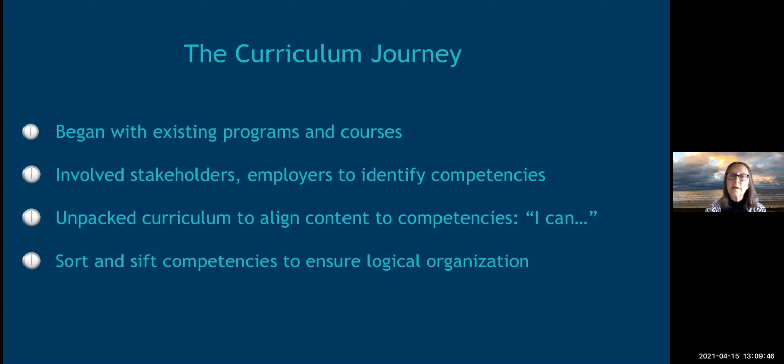We had to make sure that we were aligning it, because we offer this program in 2 learning delivery systems, but it's the same program. Students have to meet the same outcomes. If you have the standards-based program, they have to meet the same standards. It's truly one program with 2 delivery systems. So we had to make sure that the content and the competencies were well aligned to the courses. And then, of course, we had to make sure that there was an organization and an approach that we could package up and make accessible and logical for students. Next slide.